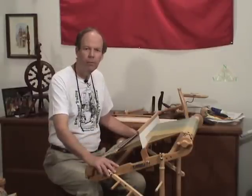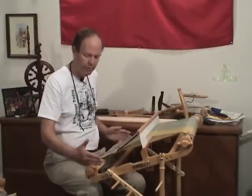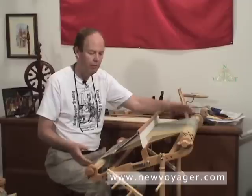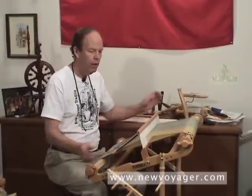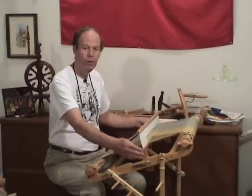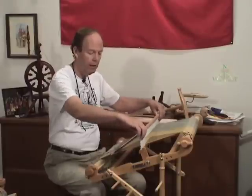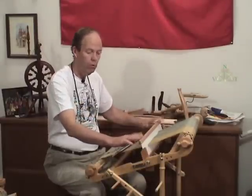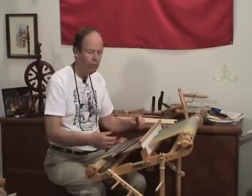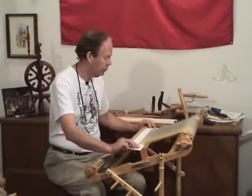The Harps come in three sizes: 16, 24, and 32 inch length — that's the width. The depth remains the same. You've got a side frame and your front and rear beams, your heddle blocks that hold the heddle. The heddle blocks actually have three positions: up, down, and a neutral position, which will hold the heddle upright without any hands being involved as you thread the warp through the heddles, the slots and the holes.